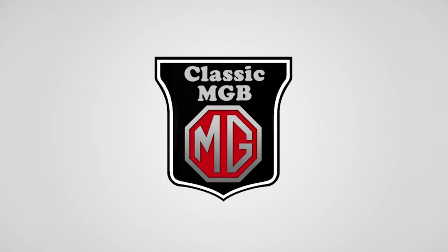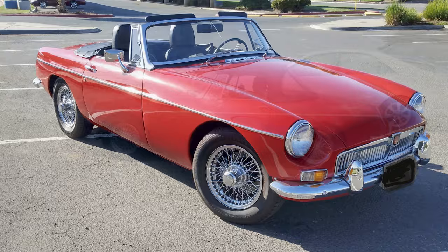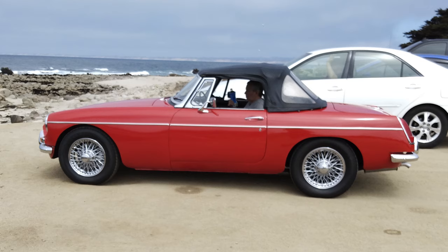The first of his cars is a 1968 Roadster that Lewis has named the Beast, and its ground up restoration took three years to complete. Significant bodywork was carried out — all the lower rocker panels were replaced with new assemblies and the standard painted wire wheels were replaced with new chrome spoke wheels. Lewis liked the 1969 model year seats that came with the car though, so he kept those.